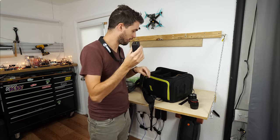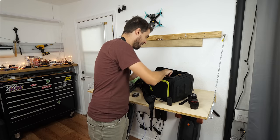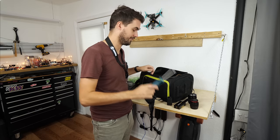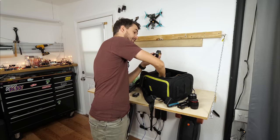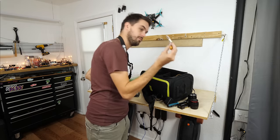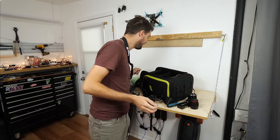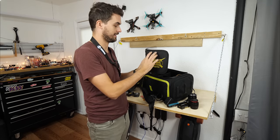We've got GoPro batteries, another GoPro, a box of antennas, prop tool, very essential. What else? Electrical tape, great to have. Camera batteries, camera battery charger, and a LiPo to USB, that's useful. And we're almost empty. Up here, I like to always have this.